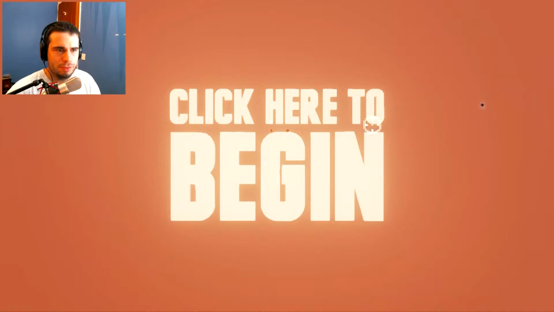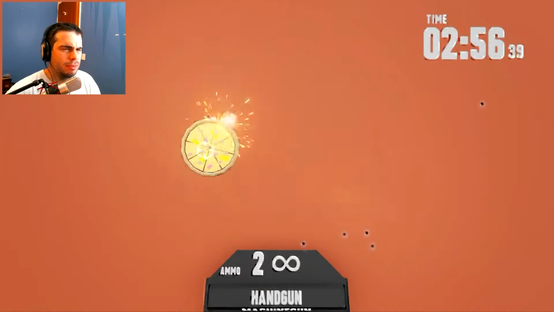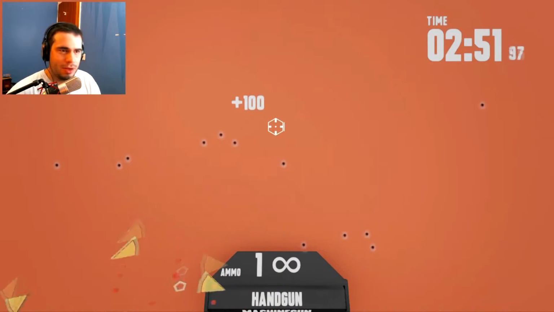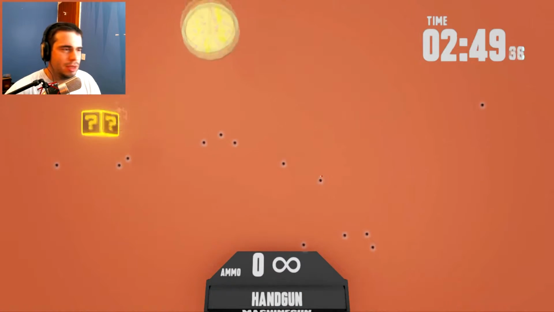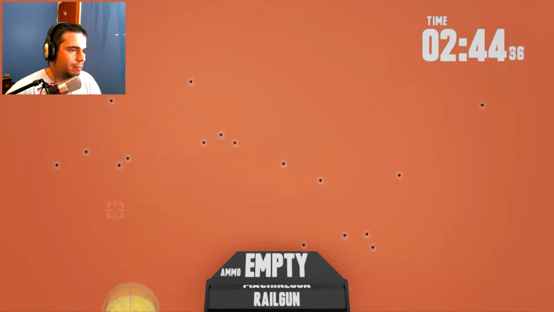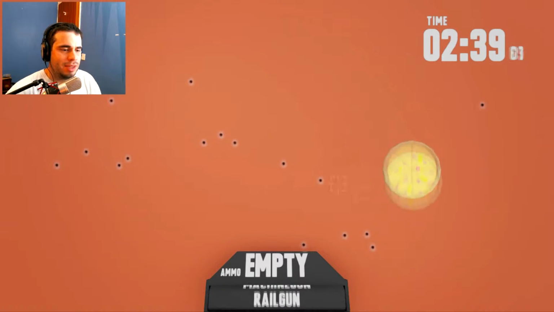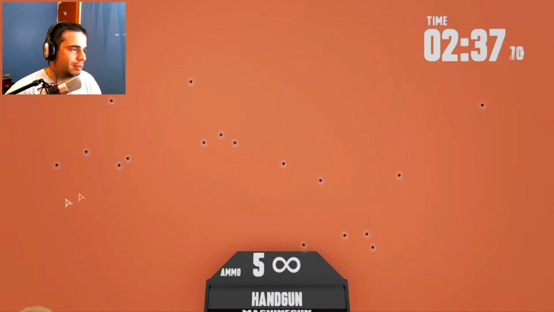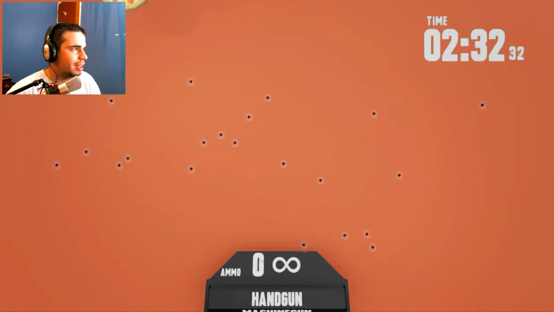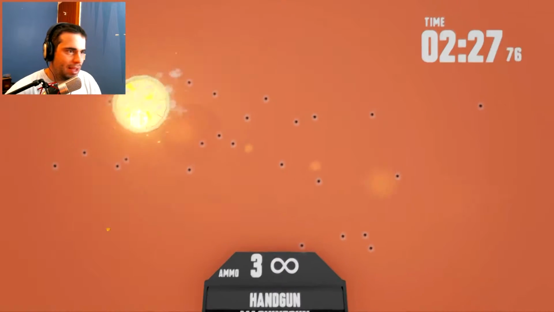Click to begin. Oh, this is quite quick. Railgun? Railgun's empty. That's because I ain't got any ammo for it. Oh, crap. Oh, no. Just clicked out of the game. Whoops. Now I've got to check whether the game's still recording. Yes, it is. Okay. Back into it.